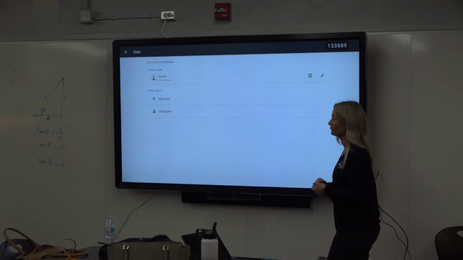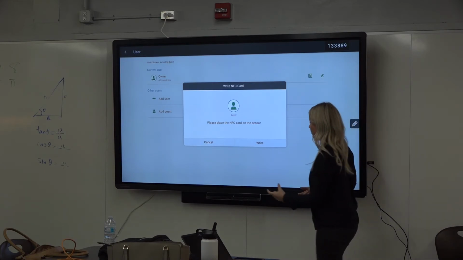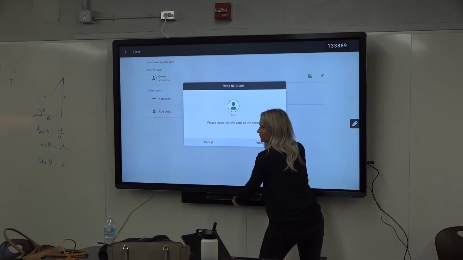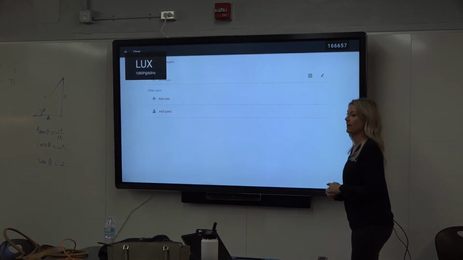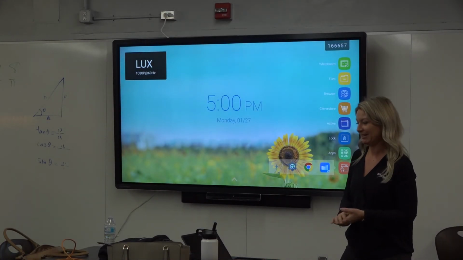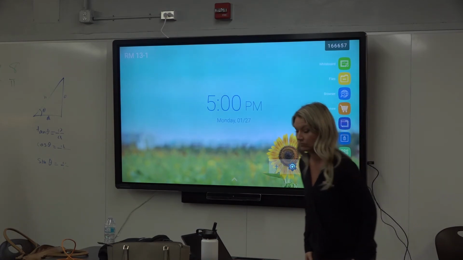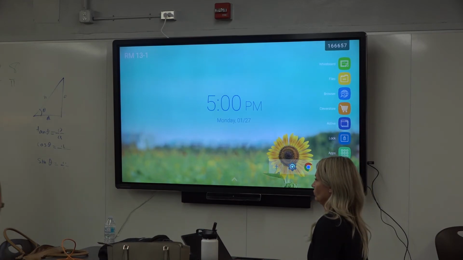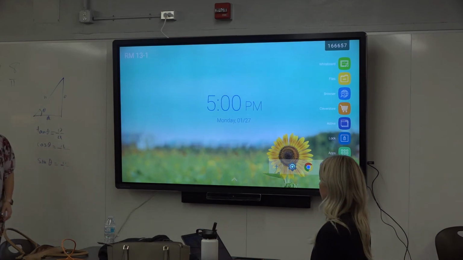Oh, really? So when you have it, when you write your card, all you do is put the card right next to it right here, hit write and keep that card up there, and then it'll give you a message that it's done. And you hit OK. But that's how you create a password at least. Any questions on that? That was under settings, users. Settings, yep. And don't worry if you lose the card, because you'd still be able to log in. When you go to the lock screen, you can just enter the code there without using the card.